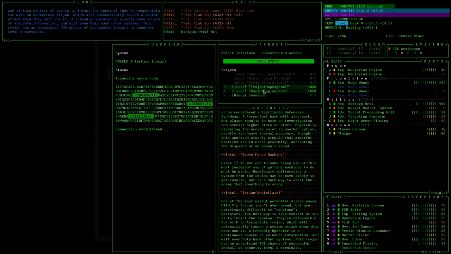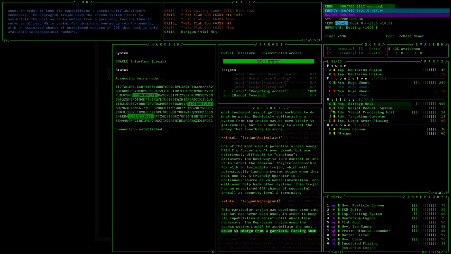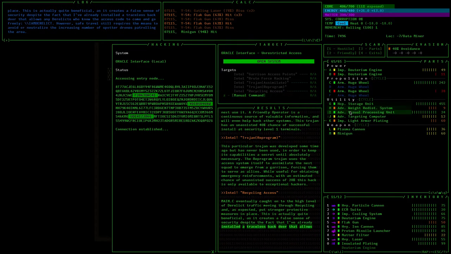It's telling me about the various hack things it seems, huh? Assisted 40% chance to successfully install it. Security level 1 terminal is great. Capabilities, reprogram. Okay, well, it's telling me about all this stuff, which is nice, but. I am derelict, huh? Okay. Recycling access. I am derelict.